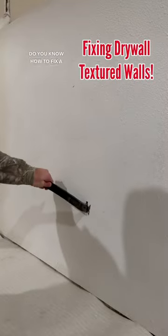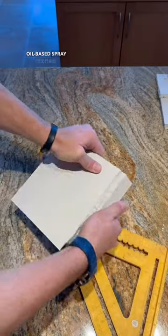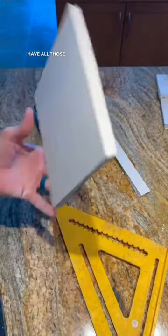Another daily tip. Do you know how to fix a hole in your wall? We'll also have to fix the drywall texture. And for that, we're going to use the DAP orange peel oil-based spray texture. You may have knockdown or popcorn texture. They, of course, have all those kinds of textures, too.